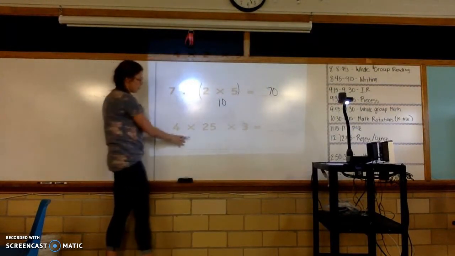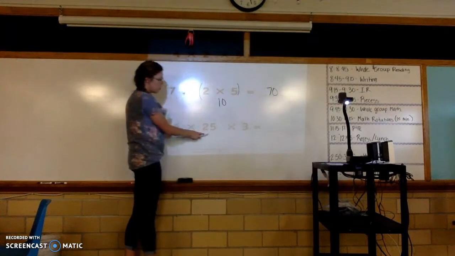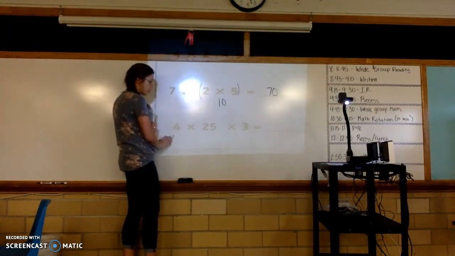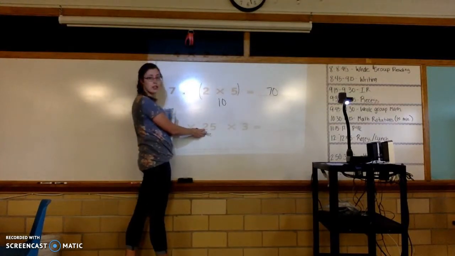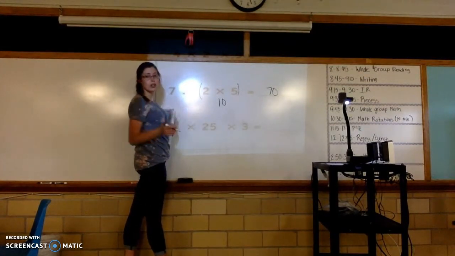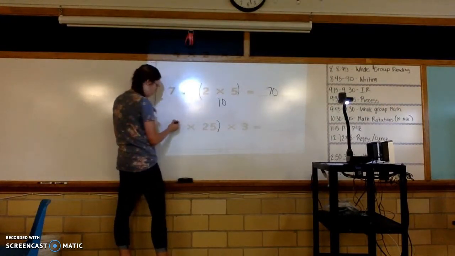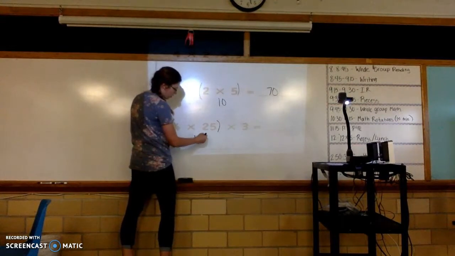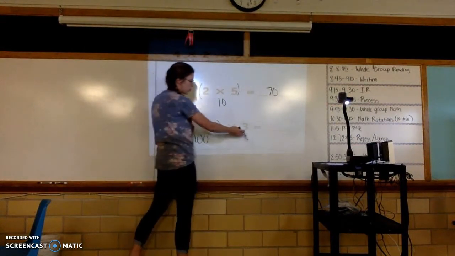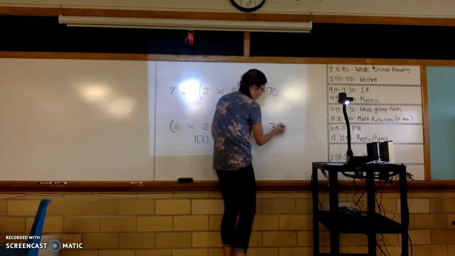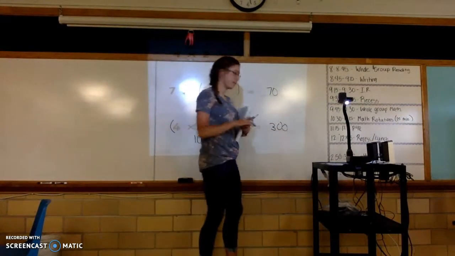When you look down here, we've got 4, 25, and 3. Now I know this 25 kind of looks like a scary number, but I want us to take a look at the number we've got right here, which is 4. We know that each quarter is 25 cents, and it takes 4 quarters to get to $1, which is the same as 100. So an easy way to solve this problem when we group them is grouping the 25 and the 4, and we get the 100. Then we take that 100 times 3, which again is kind of like the 10, only we add an extra 0, so it then equals 300.